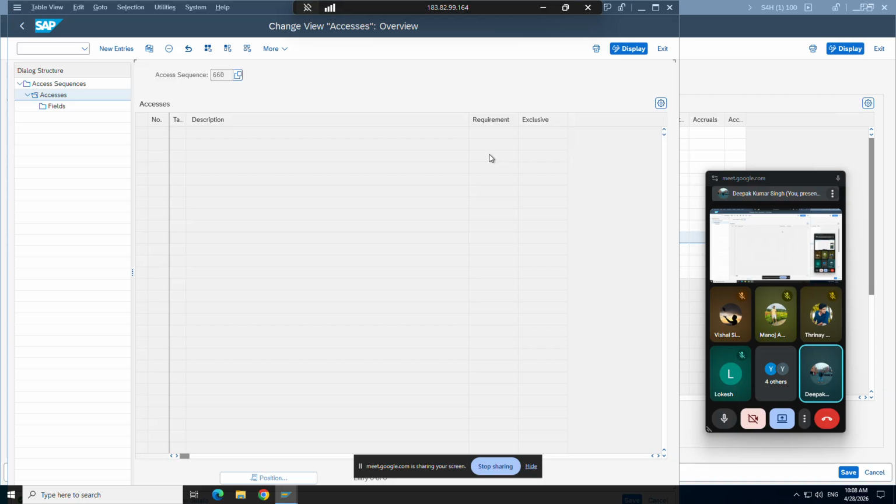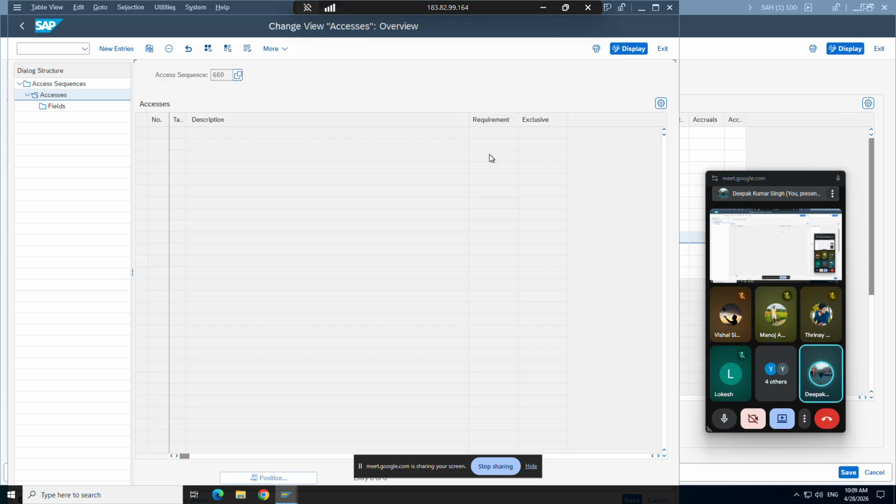requirement is here. Any idea what this requirement will do? Okay, no problem, Deepak. So requirement is a condition actually, a precondition you can say. If it is met, then only that condition type will come into the picture.